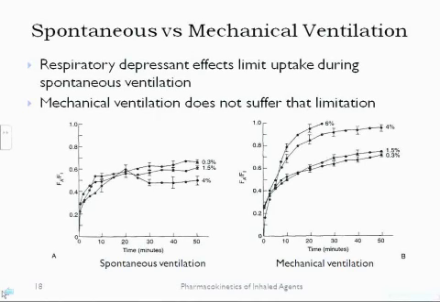So certain agents are very insoluble, and they suppress the respiratory drive so much that you can't get the concentration to go up. Versus, if you take the same situation and now you mechanically ventilate them, it follows the same curve as the nitrous concentration curves. Okay? So the reason for the difference is that one supports ventilation and the other one doesn't. And this is another clear example to show you that nitrous is very supportive of ventilation.